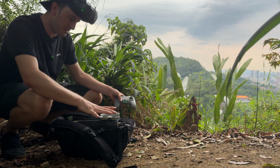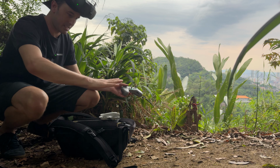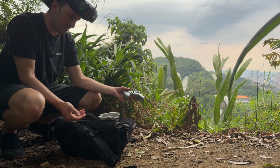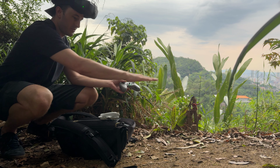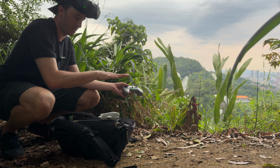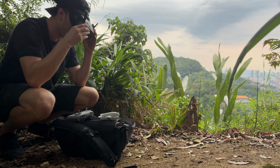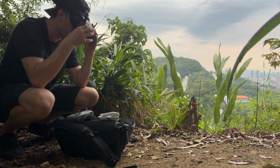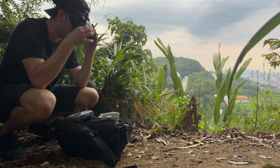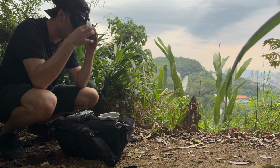Okay, so I've got my backpack about as level as I can get it here. It's kind of uphill right there and kind of downhill right here, but with the angle of the backpack, I'm going to have to come in nice and gently and try to put it down right here. I'm going to have to come in, turn, and then land right on here. So I'm going to route the control button, so I'm on the original setting.